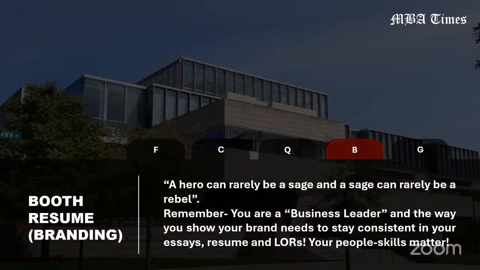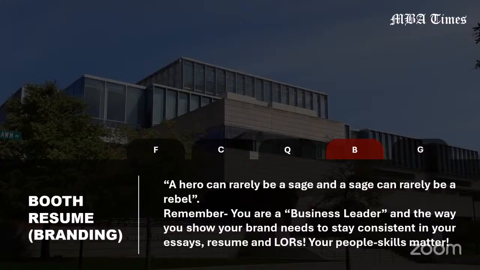Let's say your LOR has been written in the brightest possible way. The person writing your LOR has given you all kinds of positive feedback, has said all the positive things. And let's say branding wise, they've probably branded you as a sage, someone who shares wisdom and knowledge, and people rally behind them because of the wisdom. Nothing wrong with that. But let's assume that you branded yourself as probably a rebel, for example.